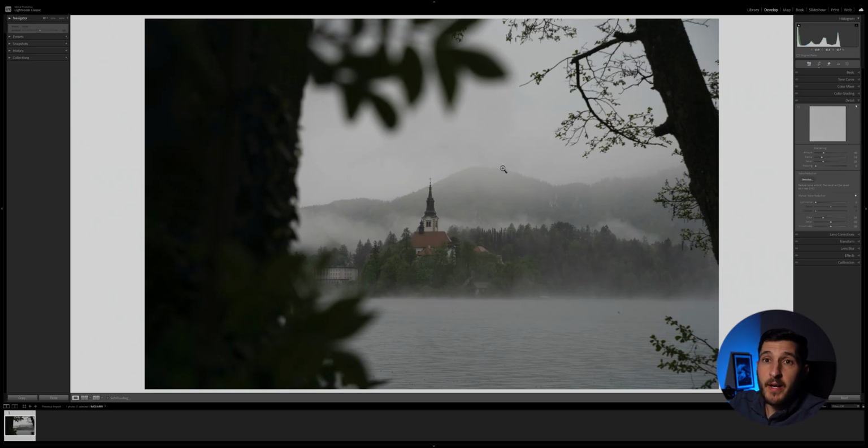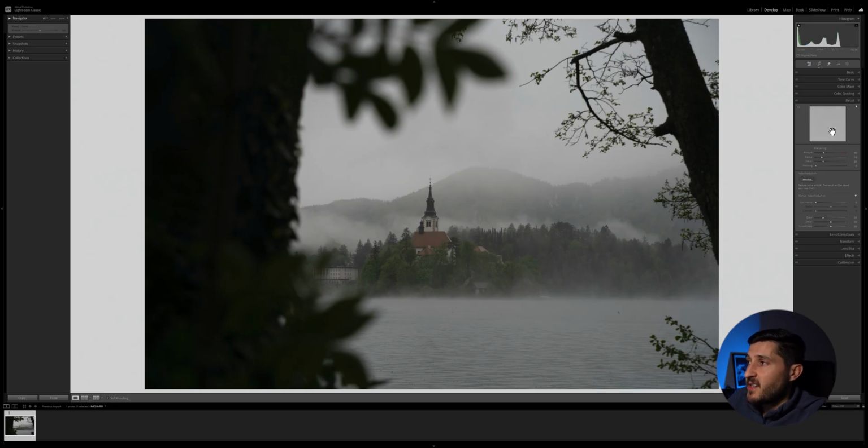I will be showing you exactly what each slider does in order to understand how you can use these particular tools to improve your photos. So we will go through each slider and I will explain briefly and simply as much as possible what each slider does, and then we'll edit the image in a way to show you how everything can merge together to create a very good outcome. So let's get on with it.